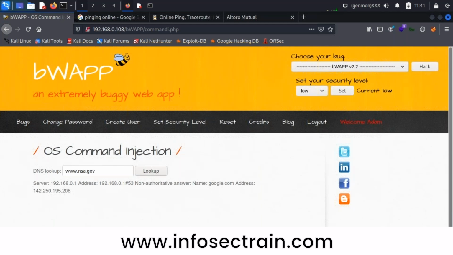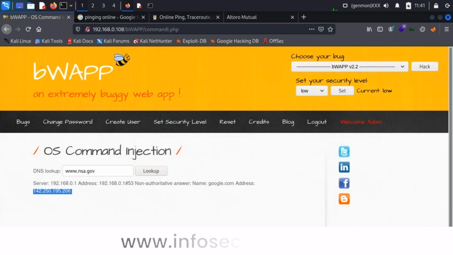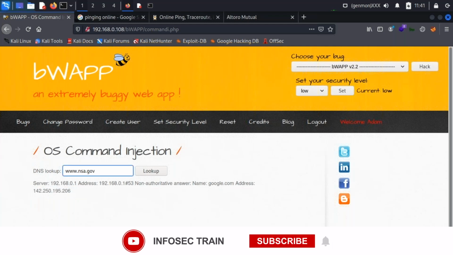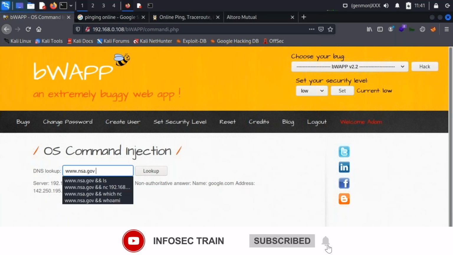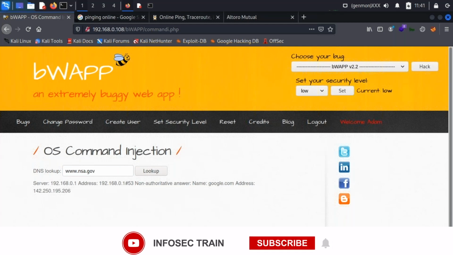So the name google.com and the address, this is the address. It is processed by the terminal, taking user input and making the same process that we built in Python, and it executes in a terminal. Now what is the risk in this? See, if it is a proper application, it needs to validate the user input. But if this application fails to validate the user input, that may lead to OS command injection.